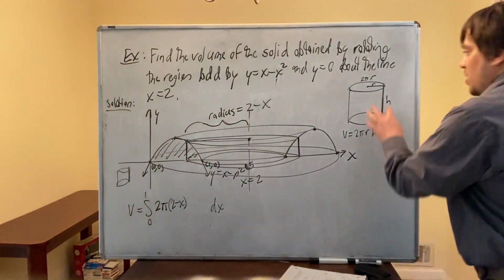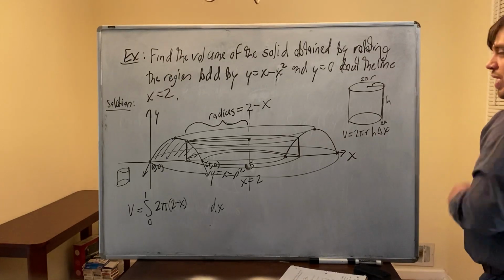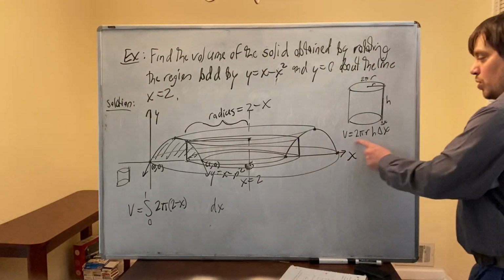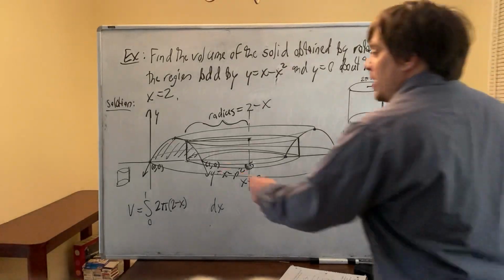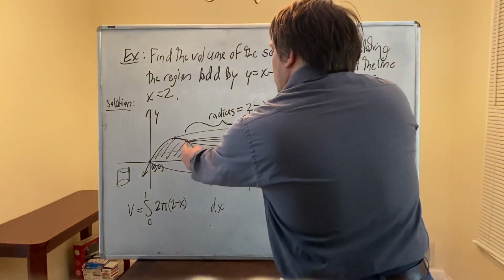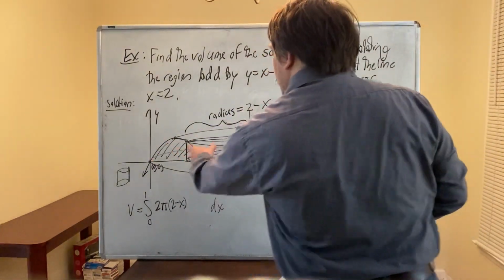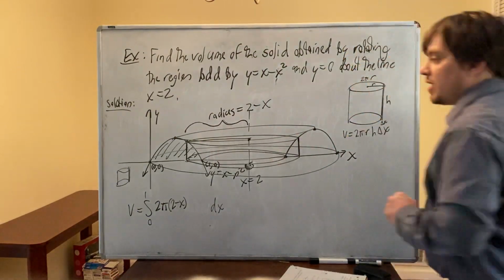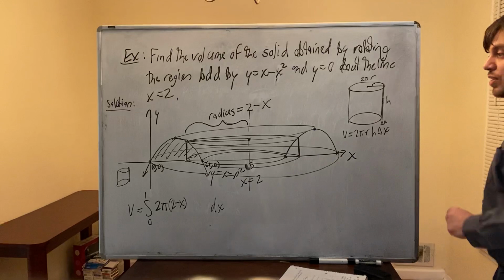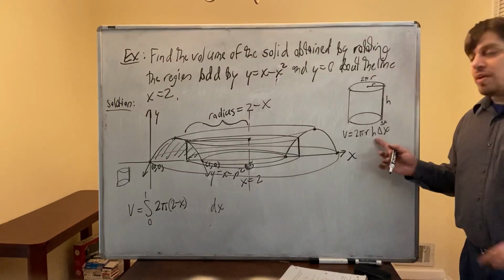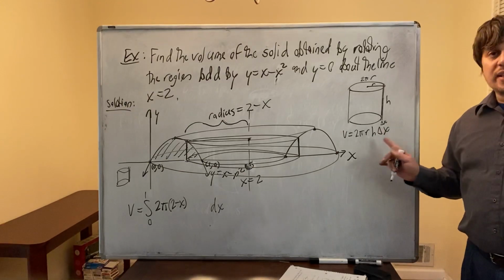Because if the example is changed slightly, in certain examples, instead of r, you might need to solve for the radius of the circle, right? The radius might not be x. In the beginning it was 2 pi x h delta x, right? But the radius is not always the x coordinate. So you have to visualize what the radius is of the circle in the picture, and then find a formula in order to express the radius of the cylinder. Okay? And sometimes the h is not always the height of a function. Sometimes we saw the h was a difference in two values of a function. And so you have to be able to see that also.